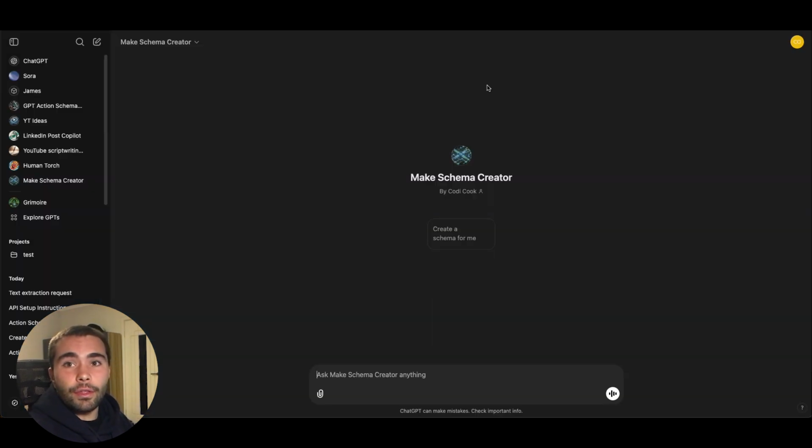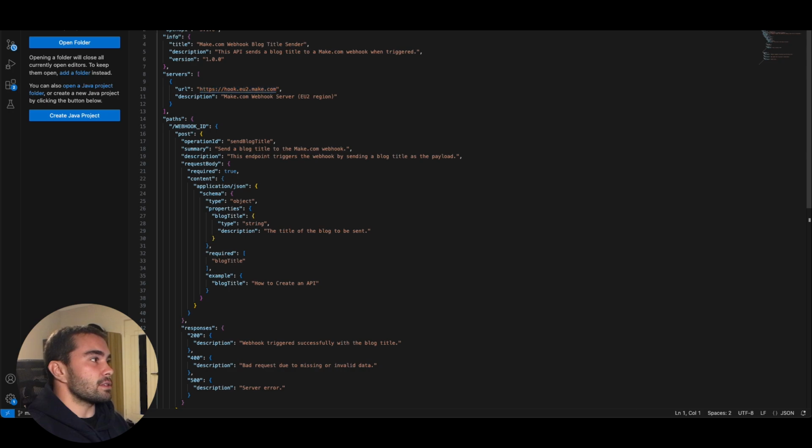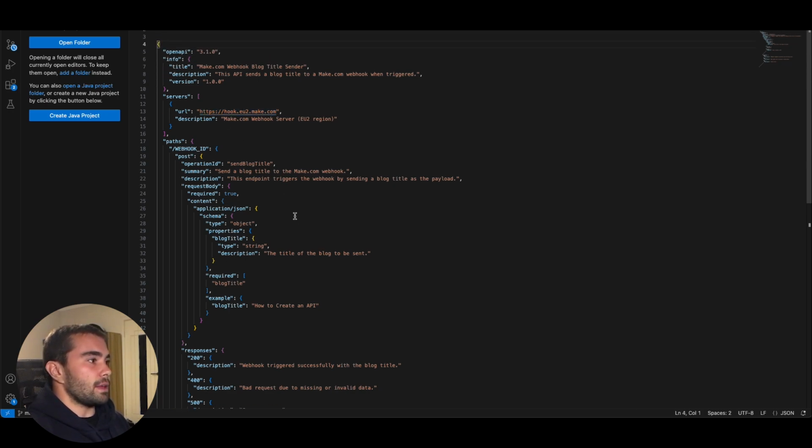Alright, so for those of you guys that aren't very experienced with coding, I've made something called the Make Schema Creator. For those of you that are very experienced with coding, I'll put the template in the resources, linked in the description, and I'll just swipe over here, and this is the schema. I just make the view a bit better.